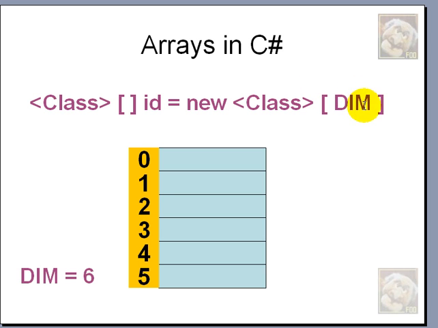So dims should be a number, an integer for now. So first you write your square brackets, your number, and your closing square bracket. Please note that the only place where you write your dimension is after the new operator and class, not before. There's nothing in here, there's a number here. Okay, suppose you said that dim was 6. So the new operator will create a number of bytes per cell times 6, indexed from 0 to 5. This is standard in many programming languages like C, C++, Java, and of course C#.